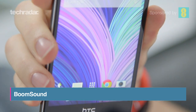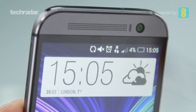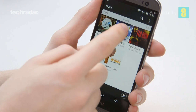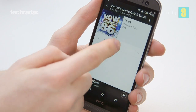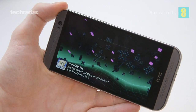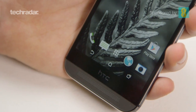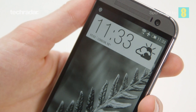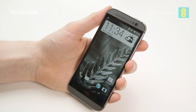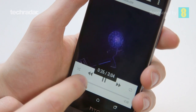HTC has gone to great lengths to talk up its improved speakers on the front of the device, which it needs to given the added size needed to house them. The good news is they're so much better than last year, and the original one's sound wasn't bad at all. Audio is clearer and richer, giving a clean overall sound even when pumped up to maximum volume. Still, we're not 100% convinced by BoomSound. The speakers are great, but they add a lot of height to the phone, and we wonder how much use you'll get out of them given modern smartphone use.